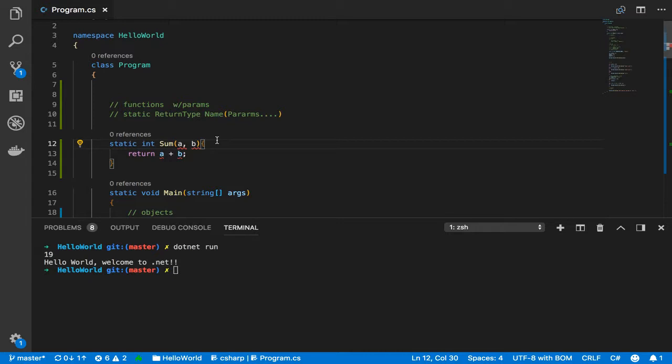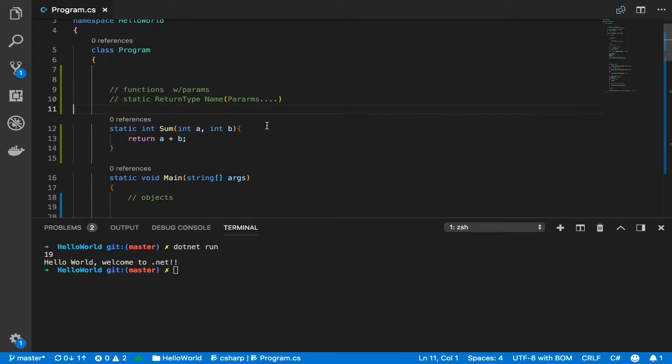So you notice how we have some red squiggles here? We're missing a couple things. This is where the typing of the variables comes into play. You know how I said 10 minutes ago, hey, var is our world? Now it's no longer our world. So for our parameters, we have to specify the type of values that we want to pass in. We want to pass in two integers, so int a, then int b. Now everything's hunky-dory. So a is an integer, and b is an integer.